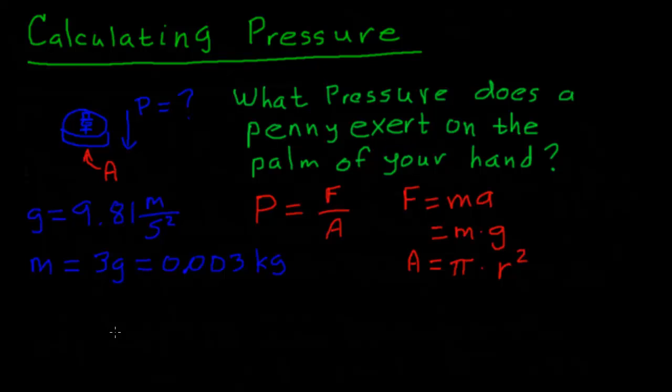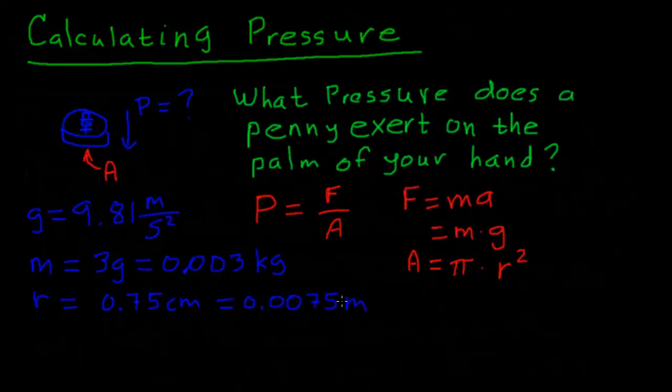Now we grab our rulers and we measure the radius of a penny. So the radius of a penny works out to be about 0.75 centimeters when you measure it. Now again, we want to think about SI units. So is the centimeter the SI unit? No, the meter is the SI unit for length. And so we want to take this number, and we realize that there are 100 centimeters in every 1 meter. So we're going to divide this number by 100, and we get 0.0075 meters.